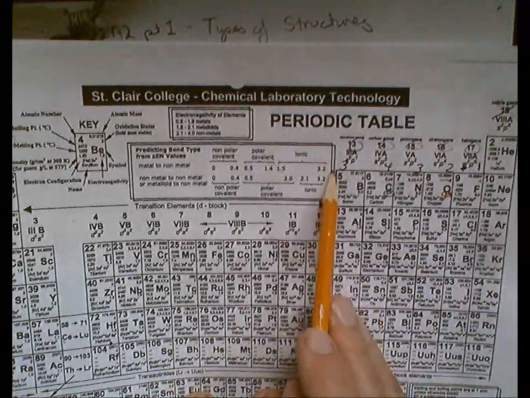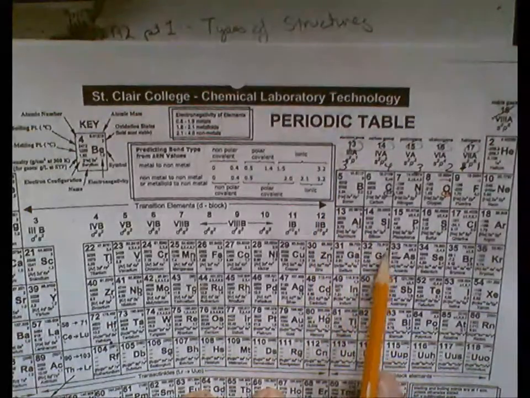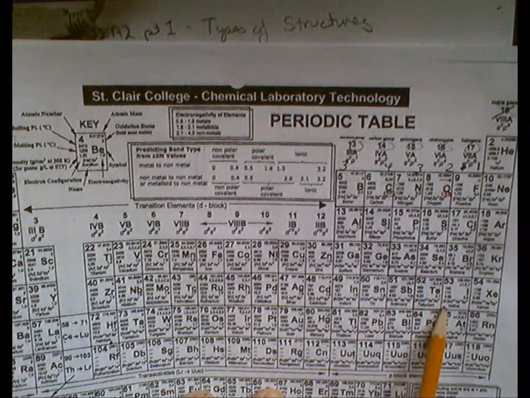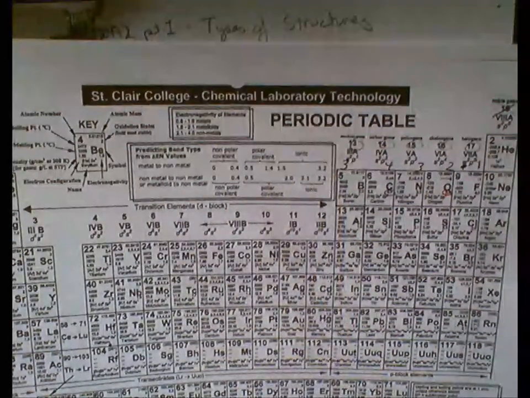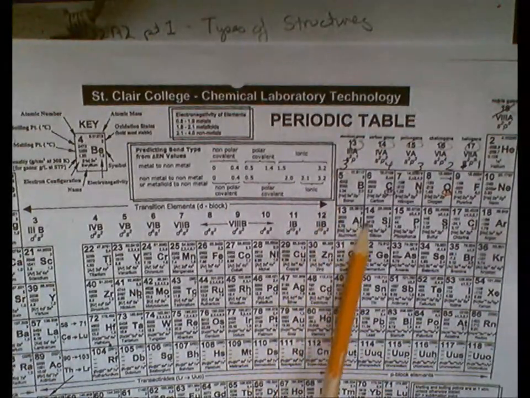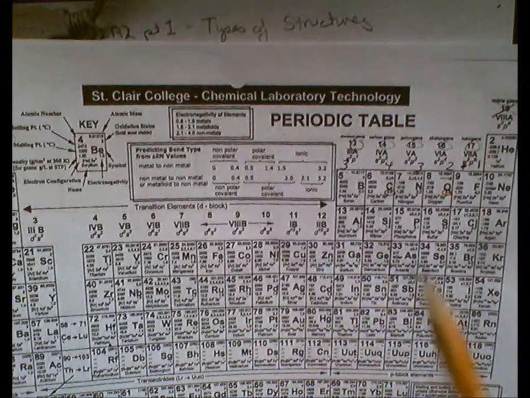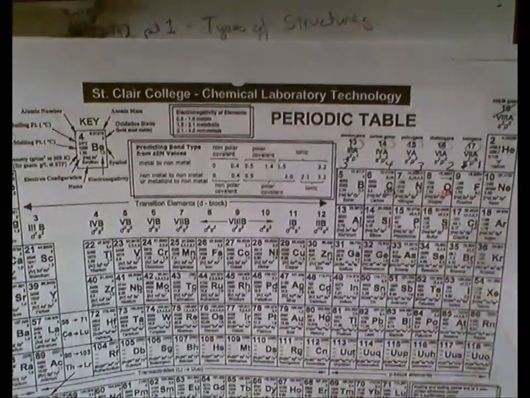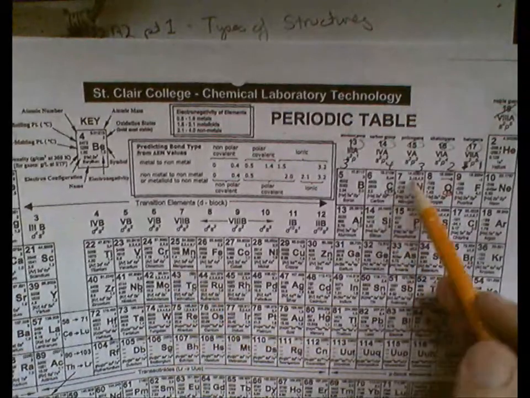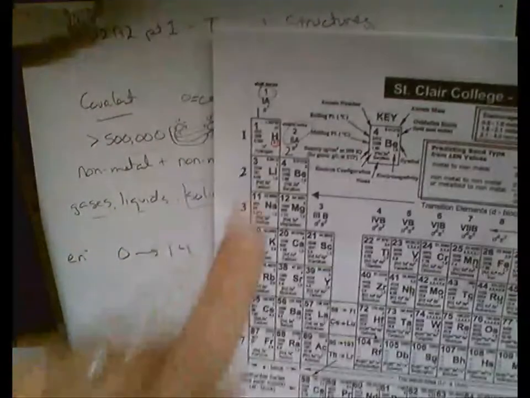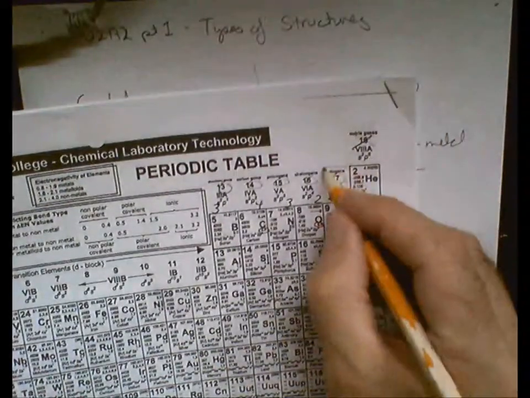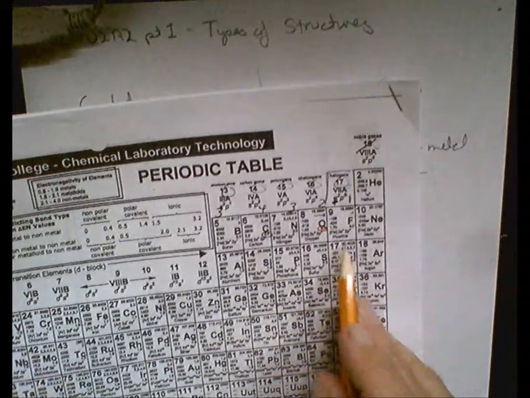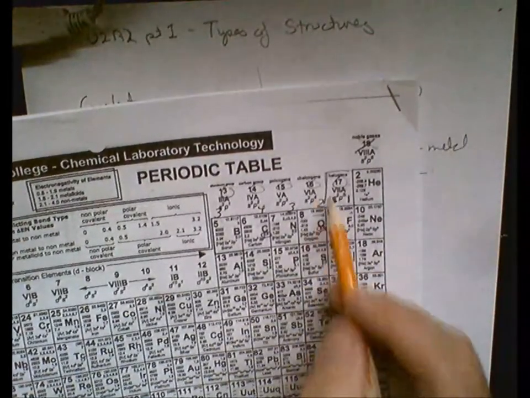Let's take a look at what I mean when I say metals and nonmetals. Anything that is to the right of this dividing line right here, if you look closely, you can see it on my periodic table. Anything to the right of that is a nonmetal. Anything to the left of that is a metal. To me, this is the most important dividing line on the periodic table. So things that are covalent are made up of two nonmetals. Things that are ionic are made up of a metal plus a nonmetal. Now, there's one exception on the periodic table. Even though hydrogen is way over here, it belongs here on the periodic table if we talk about reactivity. So it's a gas just like fluorine, chlorine, bromine, and it is a nonmetal.